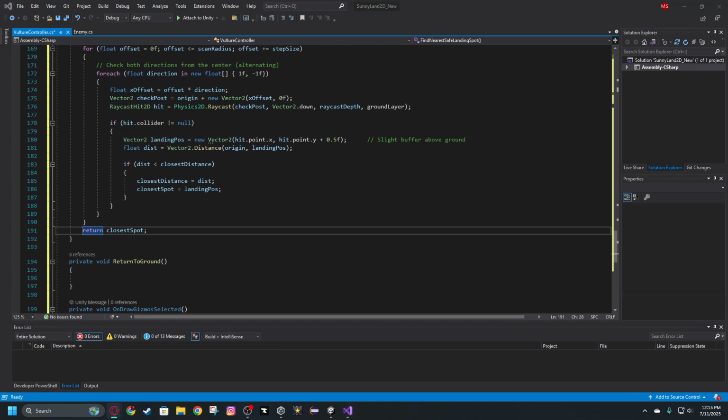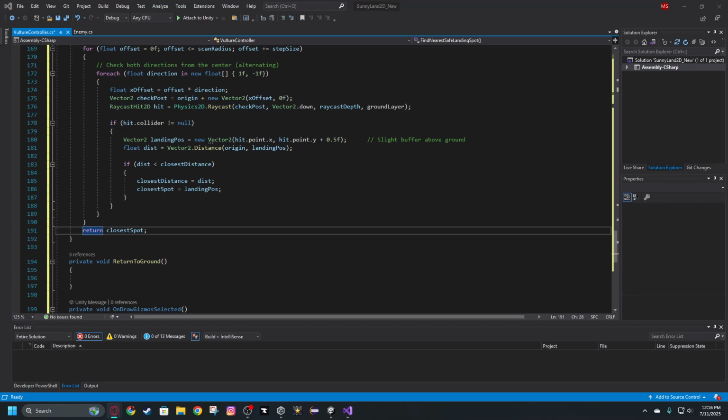I did actually write some notes here. So the code above is mainly used when landing to determine an area the vulture can land, so it doesn't just fly straight down into the void. The find nearest safe landing spot function helps the vulture find the closest spot to land by checking directly beneath the vulture, then gradually looking to the left and right in small intervals.